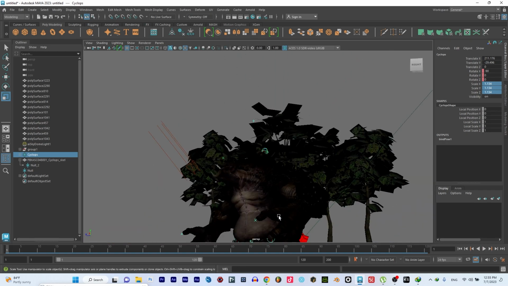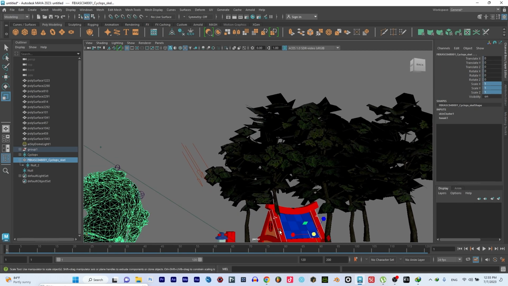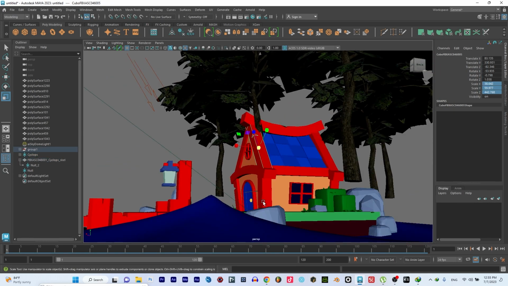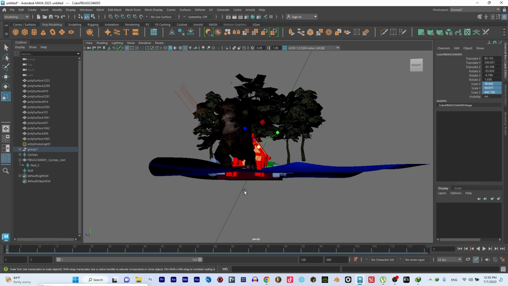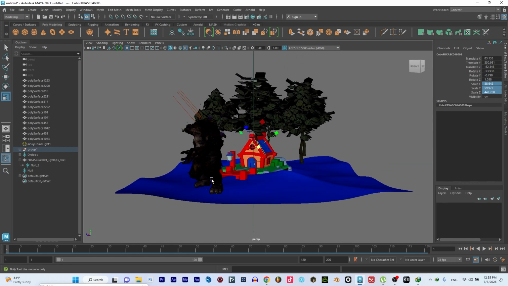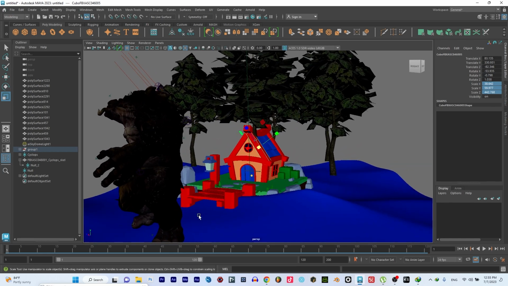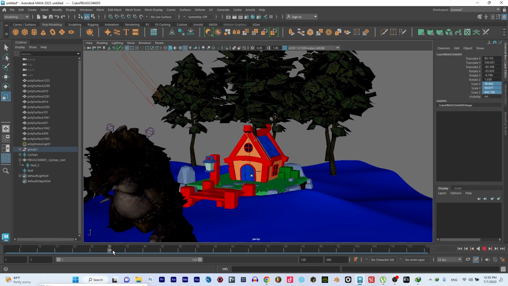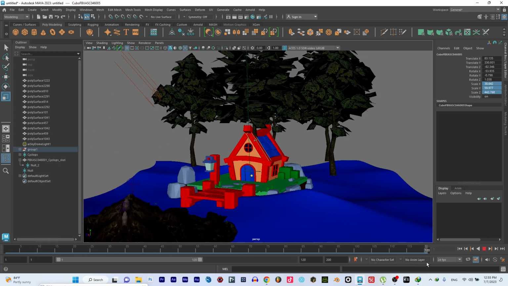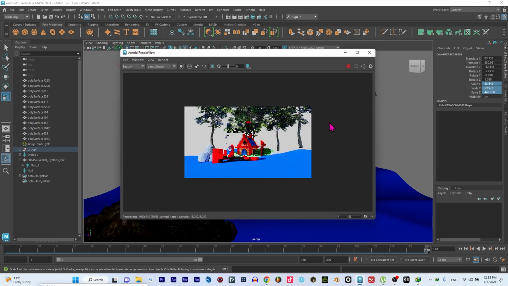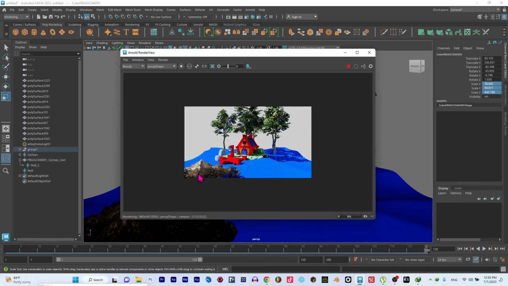So it's just going to be like this. Yes. So that is it. If I render this, you see clearly this is the character here.